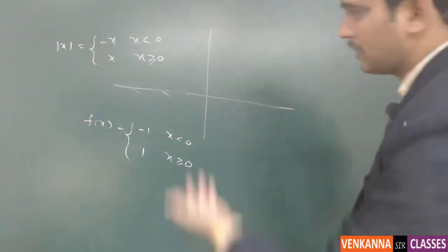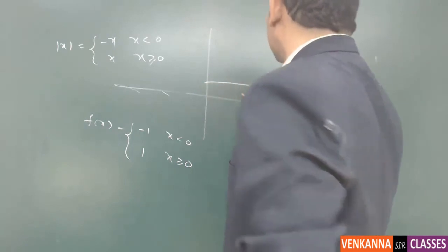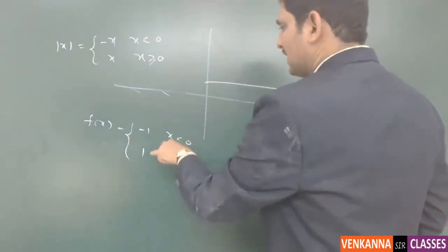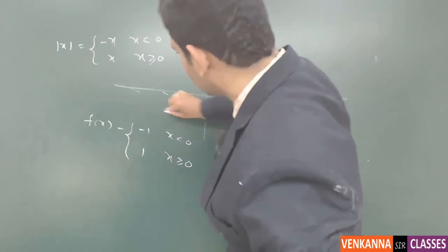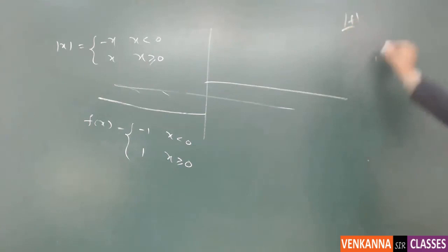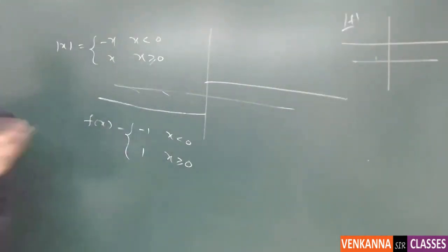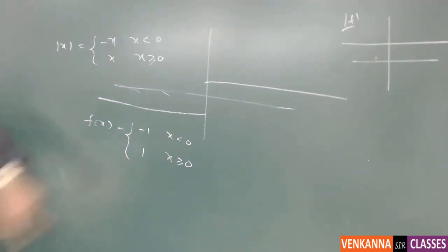So coming to the part, if you draw the graph, for x greater than or equal to 0, it is 1. So we are defining the graph like this. For x less than 0, it is minus 1. You are defining the graph like this. This is the graph of the function. So if you consider mod f, the graph will come like this. Whatever the part, it is always a constant function. Is that clear now with regard to the graphical approach? So there it is continuous, here it is discontinuous, as per the graphs are considered. Fine.